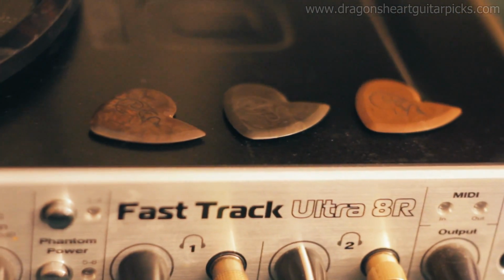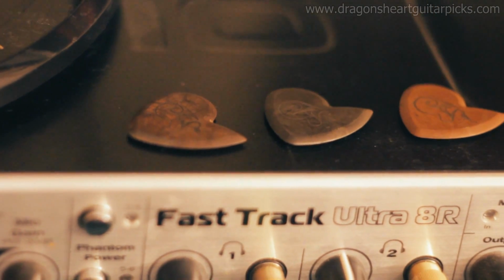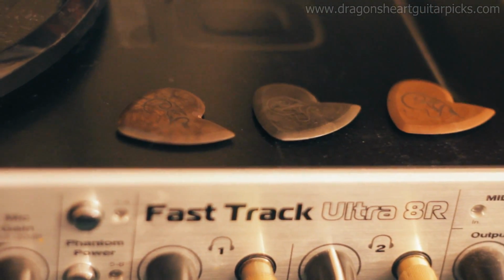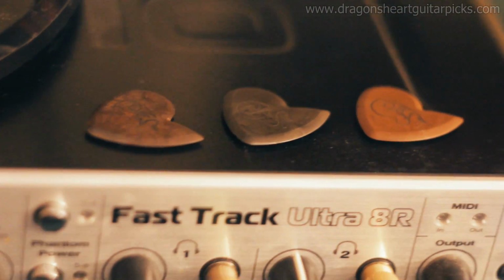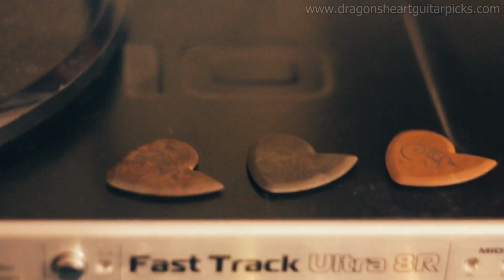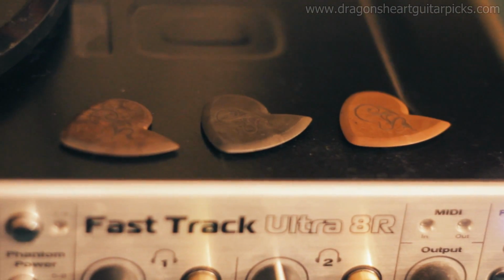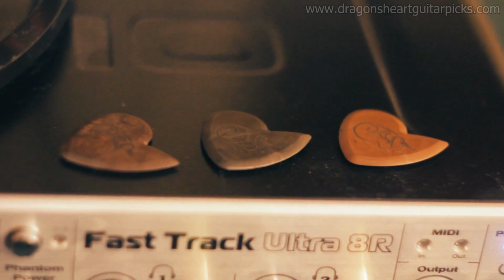And as I also said, the hardened one is my favorite. It's mostly just because I feel it's got a little bit sharper attack and it's a lot easier to hold on to. It's not that the other ones are slippery, but the hardened one is a bit easier to hold on to when your hand starts sweating and stuff. But all these picks are really good, and I would highly recommend that you check them out.